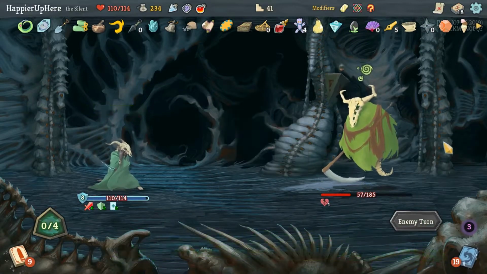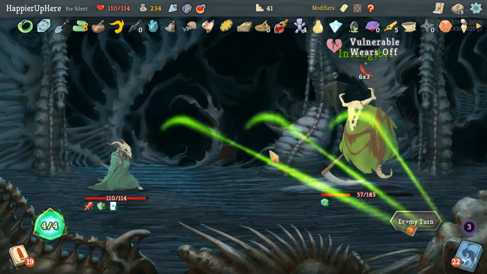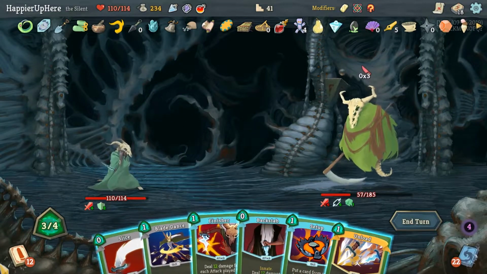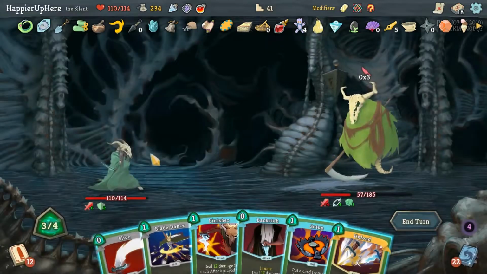Fine. Okay. We do have Piercing Wail in case he does a small attack, and yeah, he does a small attack. Good. So we can fully defend with Piercing Wail. Very nice. And then I'm not even sure if it's useful to waste the Finisher. Next turn, we don't really have great cards.